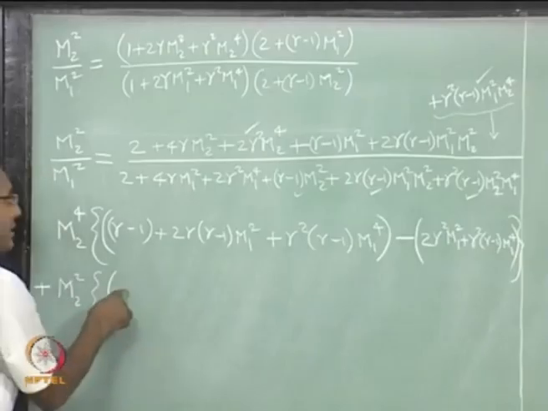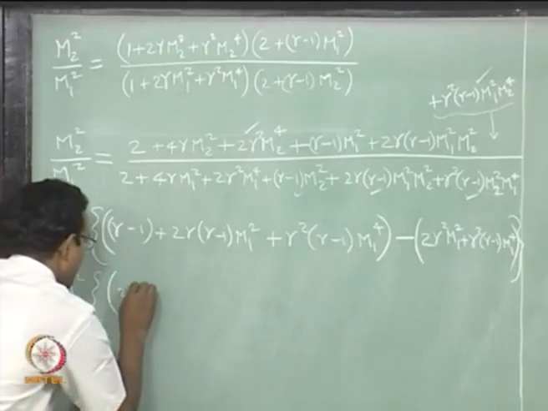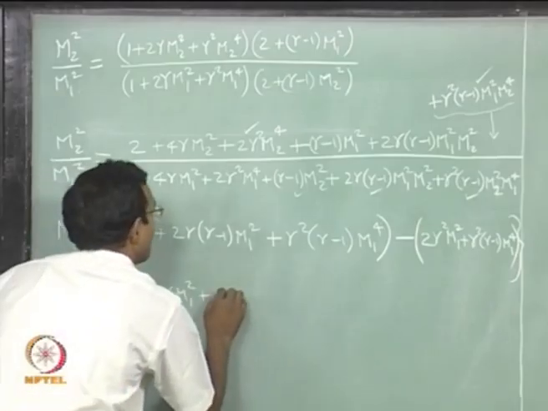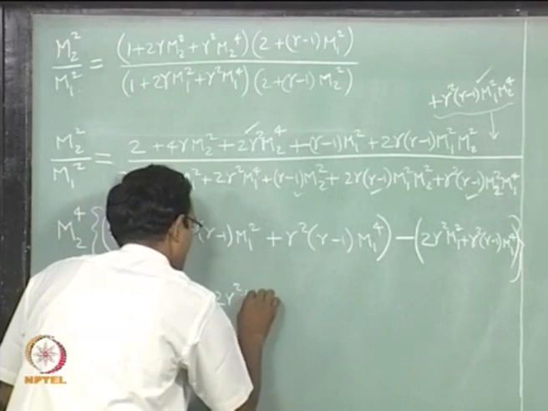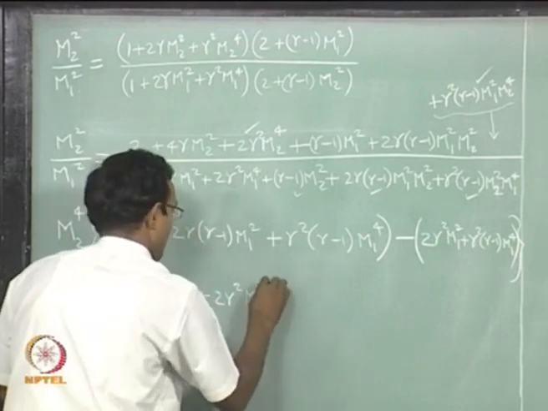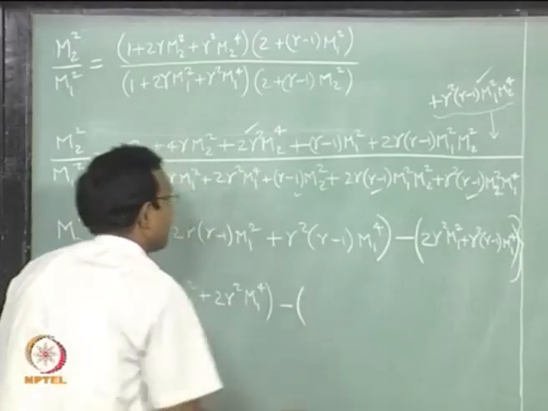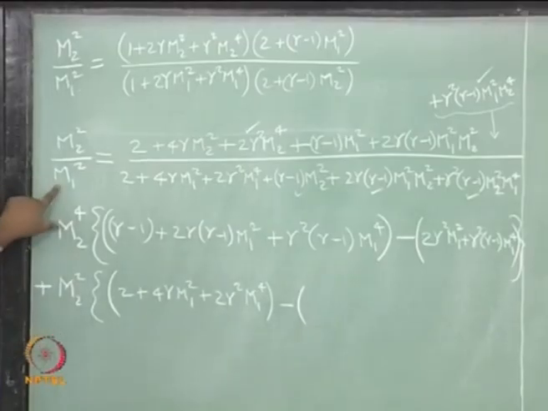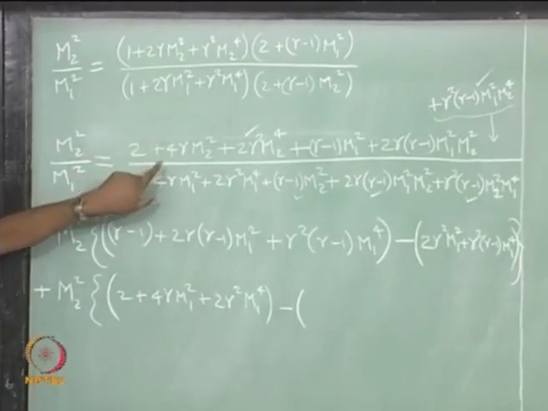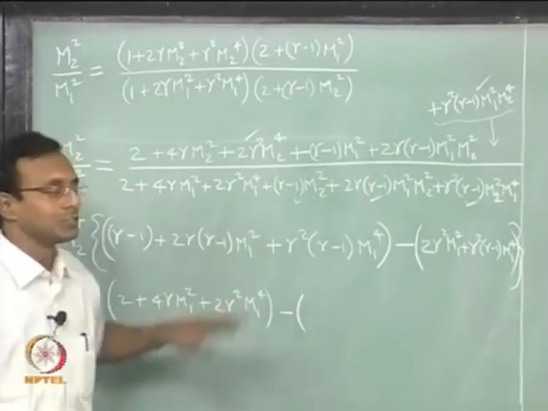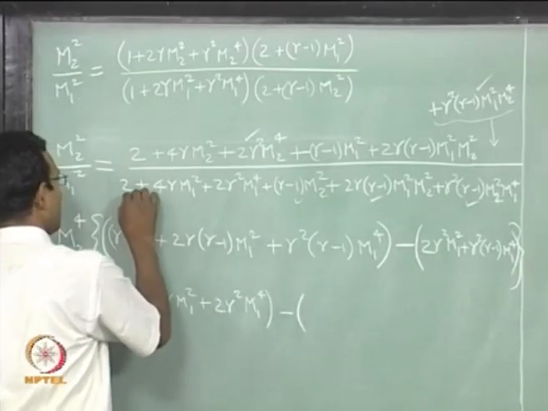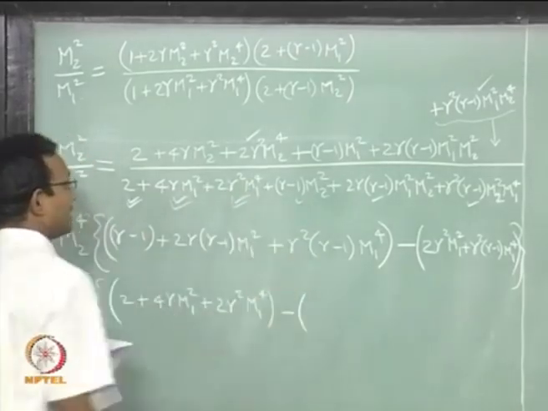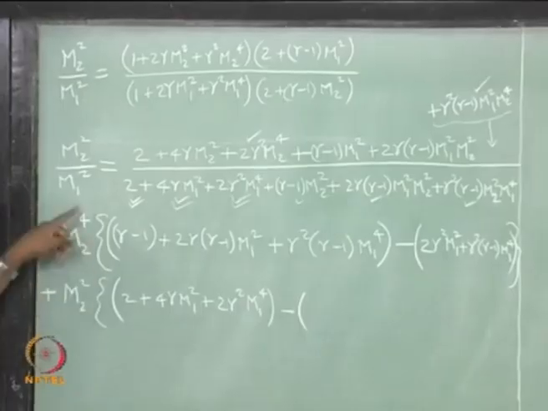I will again put another bracket for whatever came from denominator. Minus whatever is coming from the numerator. I am again looking for m2 square terms. This is m1 square going and multiplying. So, whichever term here has m2 square will be used. Oh, by the way, now I have used all the terms in the denominator. I will put double tick because it is on the second iteration, second set of terms, second floor bracket if you want to think about.